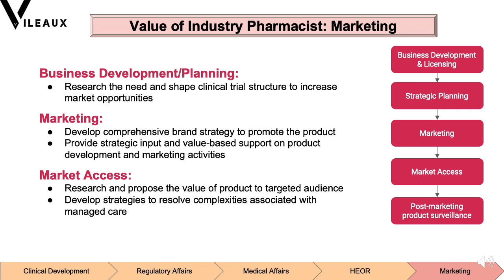In industry, a multitude of individuals work in cohesion to develop and to bring a drug to market. Each person plays a critical part that only they can achieve to maximum efficiency. This is, of course, no different for the industry pharmacists. Industry pharmacists play a key role in the business development, planning, marketing, market access, and post-market research. In terms of business development, it is the industry pharmacist's key duty to relay to their teams what clinical trial structures to use in order to optimize market opportunities.